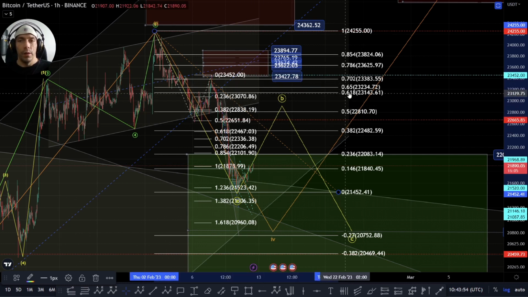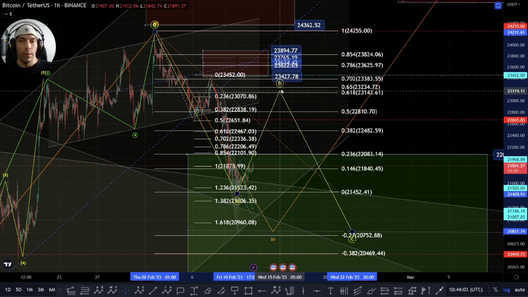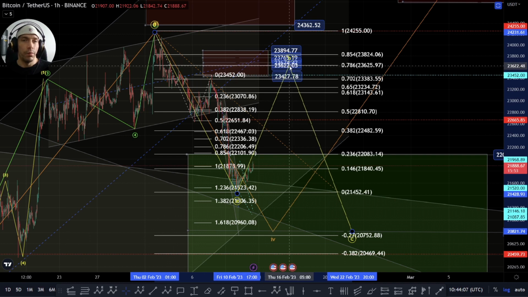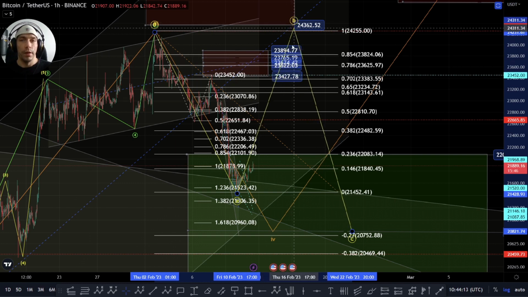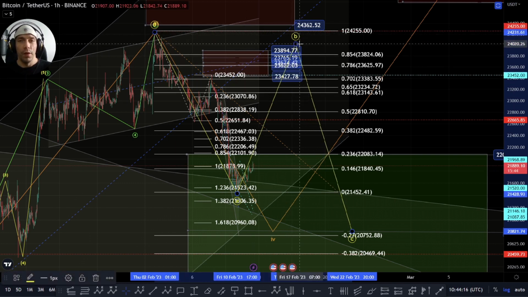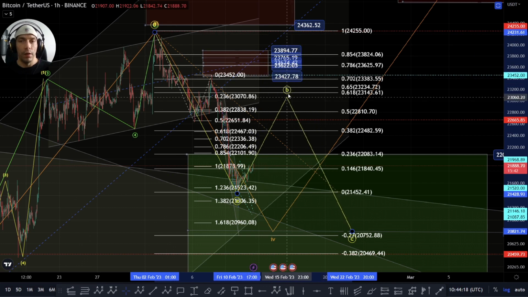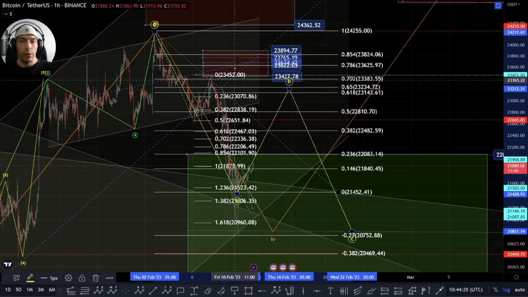Alternatively, looking to come up here into this golden pocket range would also not be unheard of. We could look for this B wave to come up to the 618, 50%. Probably the highest we'd want to go is 786 if we are looking for a B wave. We wouldn't really want it to come up much higher here unless we're getting a flat from this point. But yeah, there's nothing indicating that at the moment. It is just looking like a simple move to the downside here.